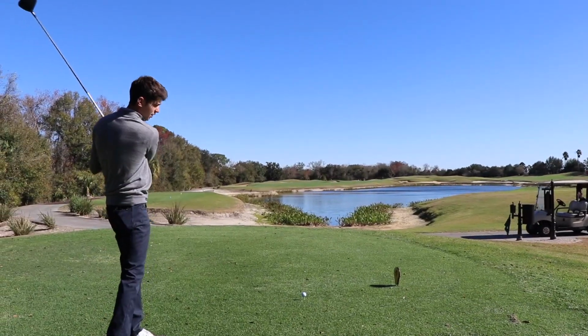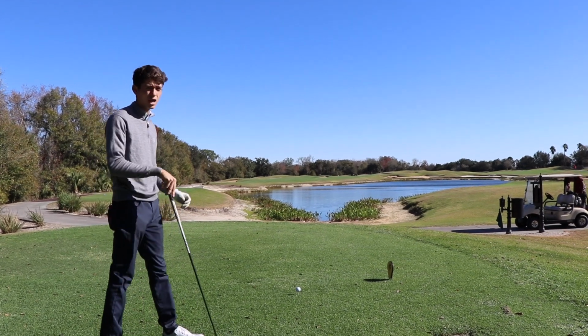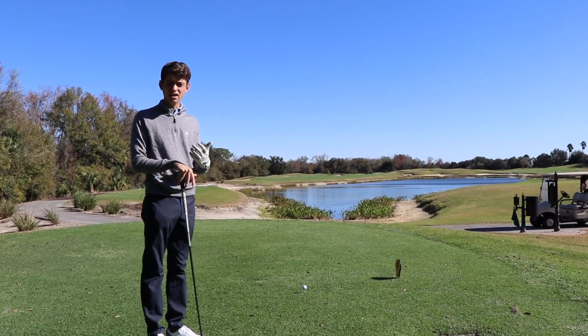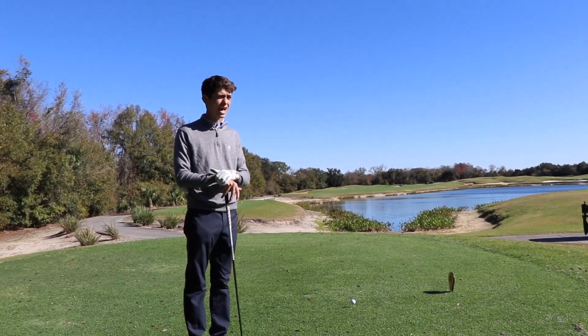So another good par there. Grinding this front 9 out. Windy front 9. It's going to be a tough into the wind for the golf game, but the real test for the wind today is going to be in my hair gel, I think. The hair's flying everywhere. The wind is howling.